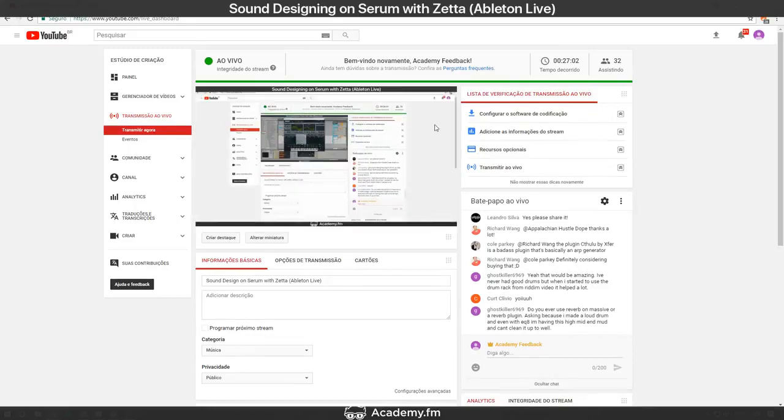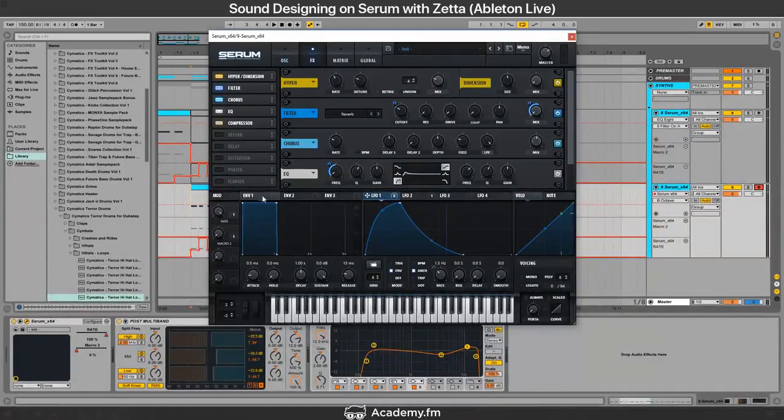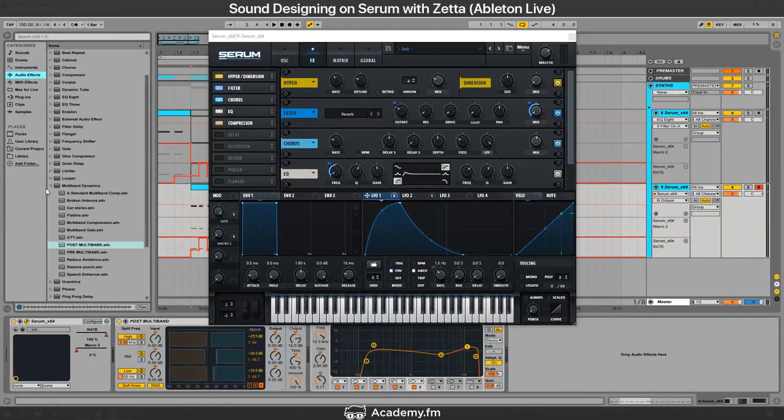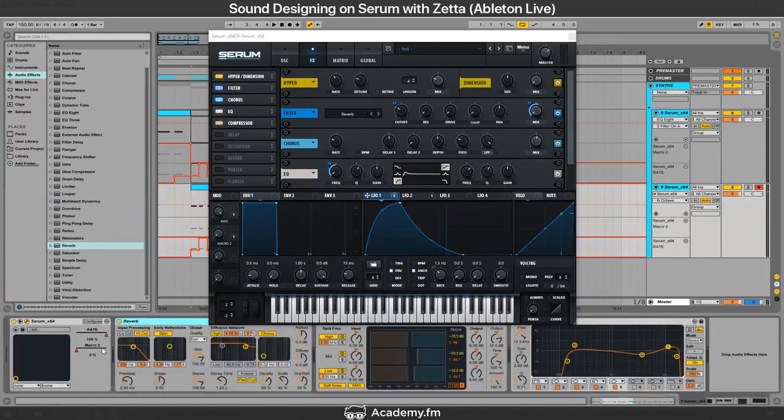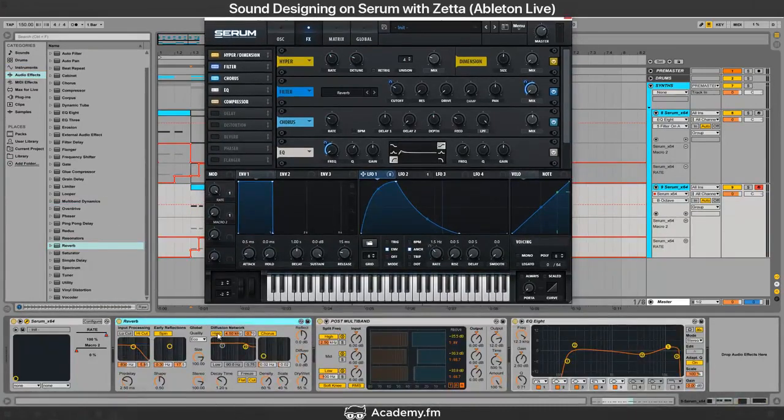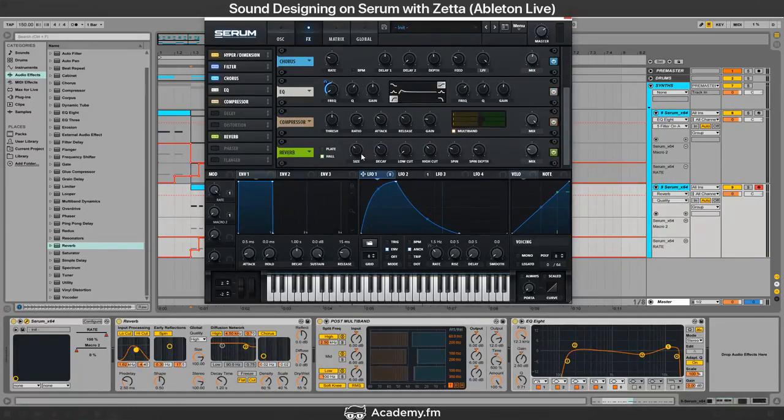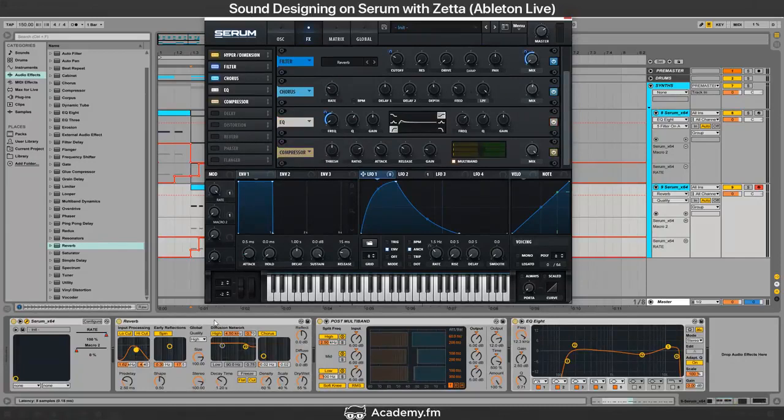I don't usually use the internal reverb. I prefer to use the reverb in Ableton, so I can actually edit everything, because I have some different configurations I can do there that I cannot do over here, because it's just too simple.